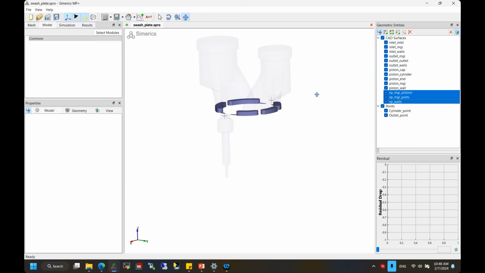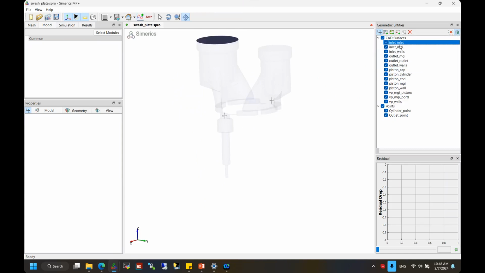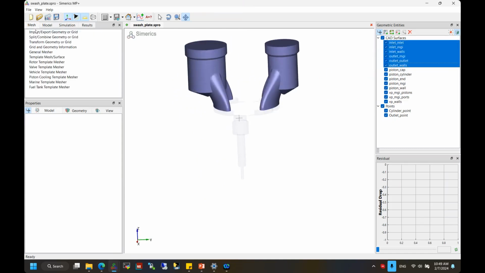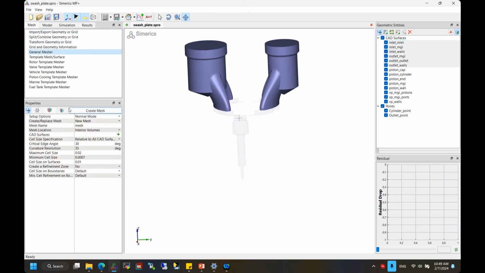So first we will start with the mesh. To build the mesh, I simply select this inlet and outlet port together. Then I come to this mesh tab, and in Simerics, as John mentioned, we have the boundary tree mesher. So what I need to do is simply put all those surfaces and feed it here, and now I can mesh it.